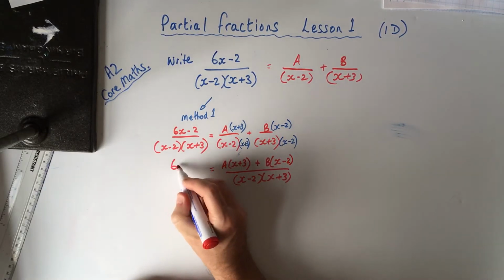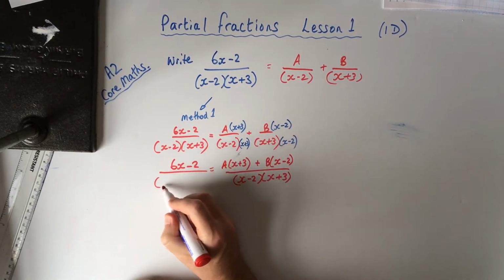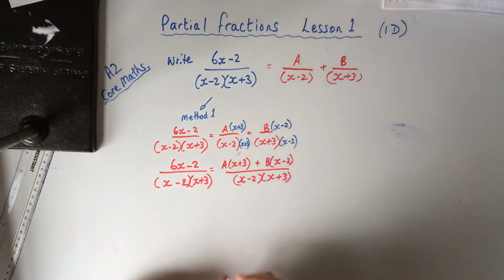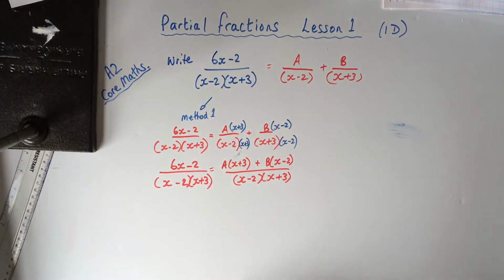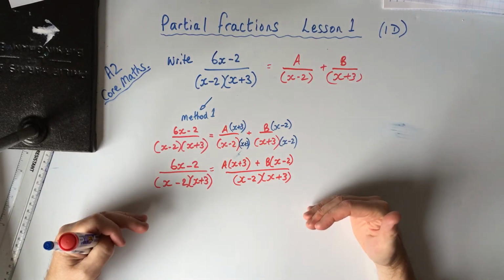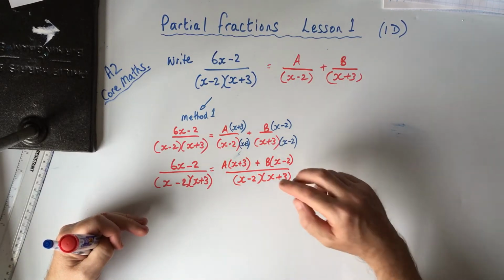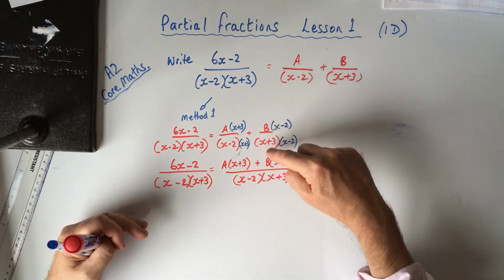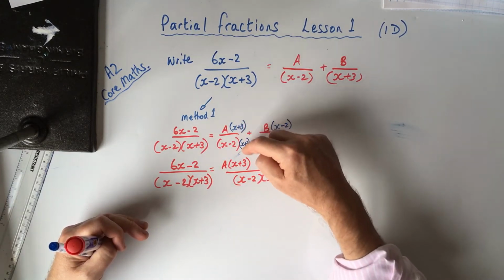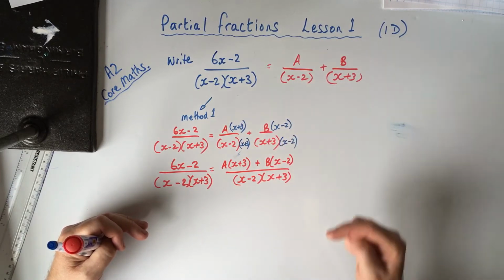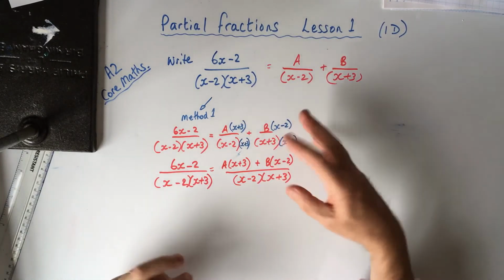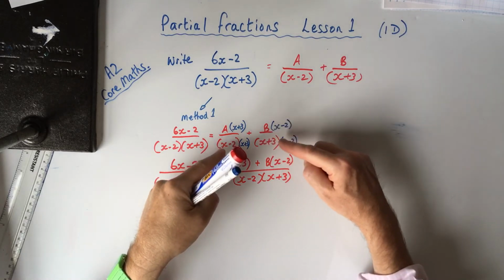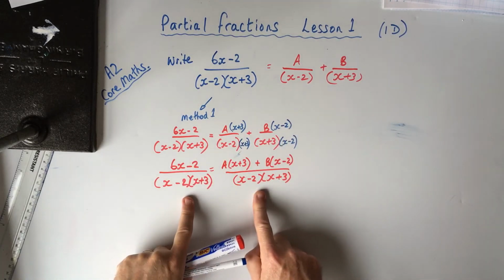Okay, and of course that is equal, I'm going to write this whole side out again. That is equal to that, isn't it? So algebraically that makes sense to me. So we've said that this can be written as a over x minus 2 plus b over x plus 3, and we've multiplied top and bottom by the same number, and top and bottom here by the same number. So that's legal, isn't it, mathematically? And then we can simplify it to this, so we get down to this line here.